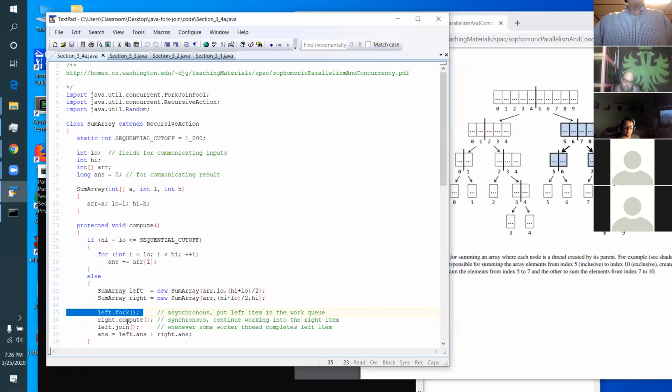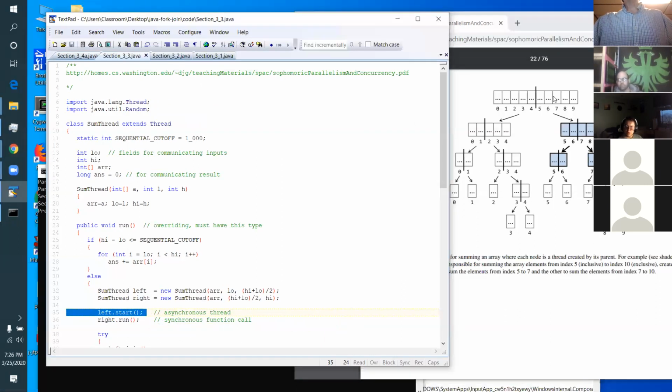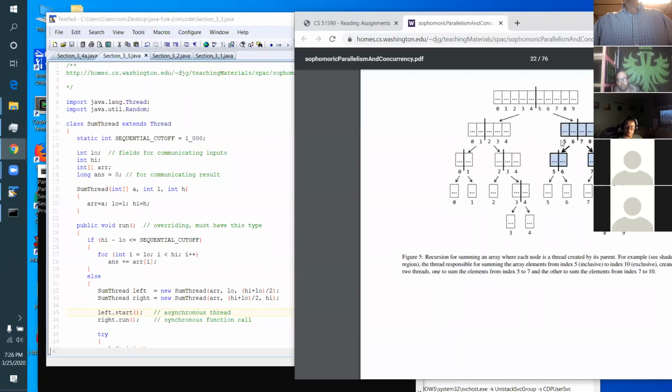Okay? So then in the fork-join, in this way, there's only going to be a small number of threads. For example, this picture shows 1, 2, 3, 4, 5, 6, 7, 8, 9, 10, 11, 12, 13, 14, 15, 16, 17, 18. This one shows 19 tasks. That was the initial task. It got split into 2 tasks, it got split into 2, each got split. Now, in version 3, this is 19 threads. Yeah, this is 19 operating system threads.